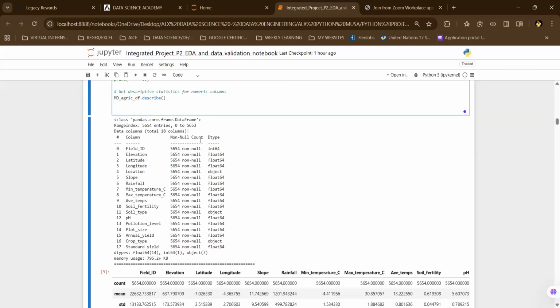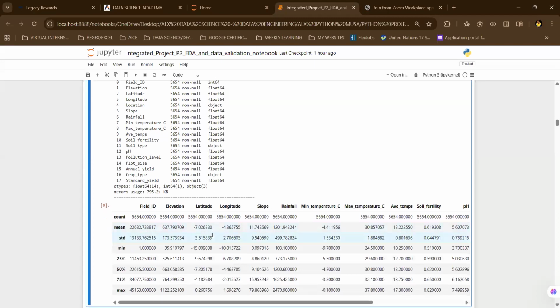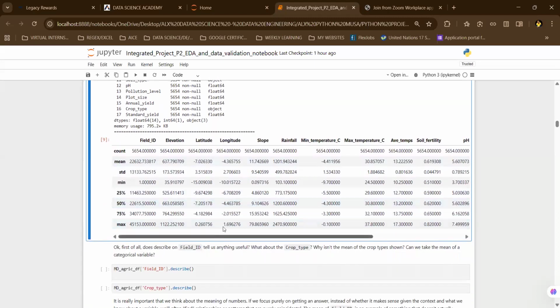You'll also have the total number of columns, and the range. So info just gives you an overview of the different columns and the data types found within each column, and whether we have nulls or not.